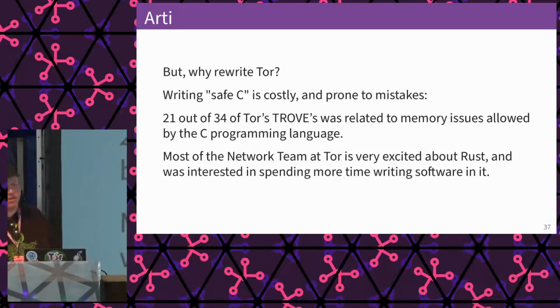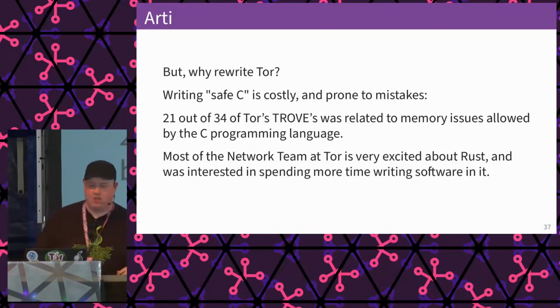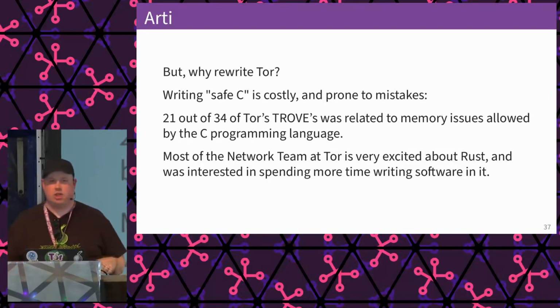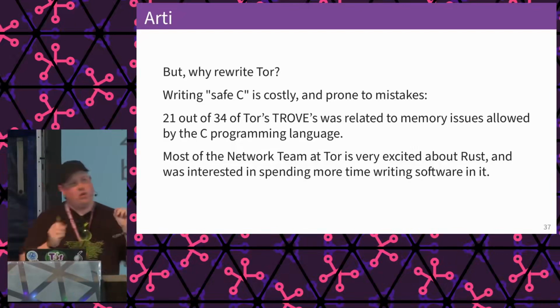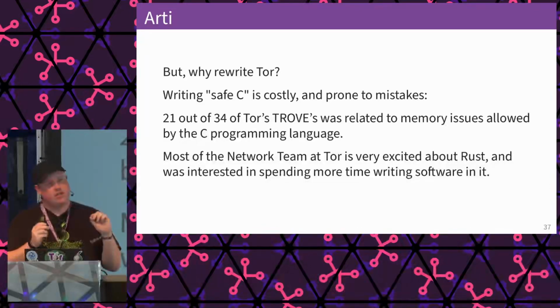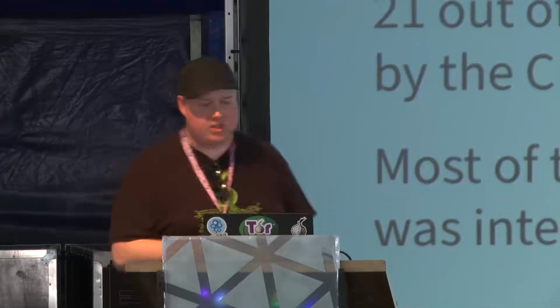So added with that, the network team at Tor was all very excited about Rust, and all of them expressed interest in spending more time on it, so it grew a little bit naturally. We did an experiment before RD with replacing parts of the C Tor code base with Rust, but because of the Tor architecture, all the different layers where we had to call from C into Rust and from Rust out to C became pretty nasty. We therefore decided to instead do it the hard way and do it from scratch.